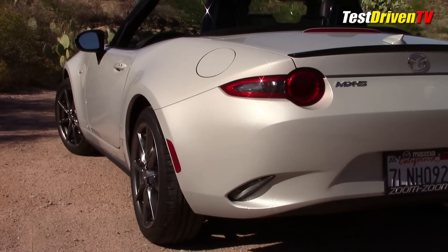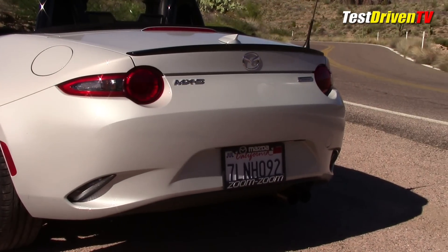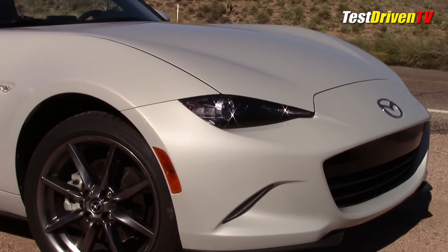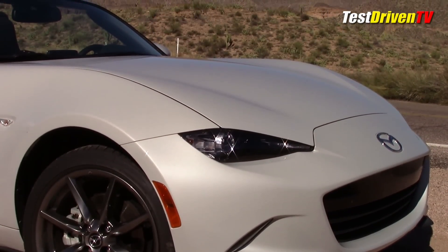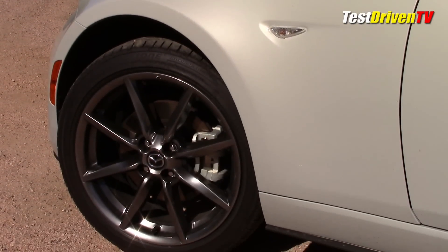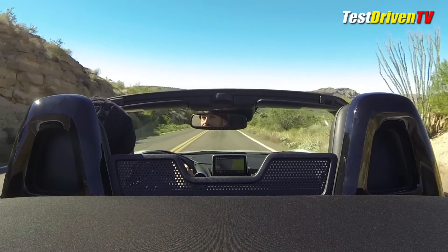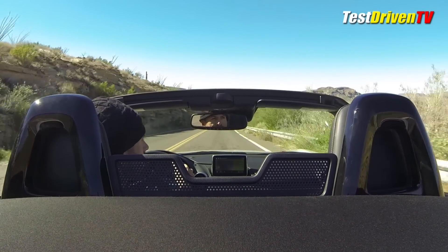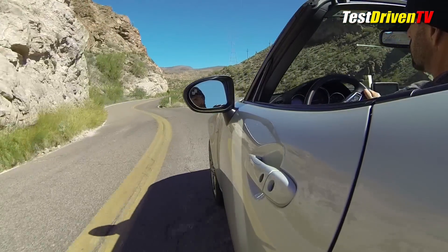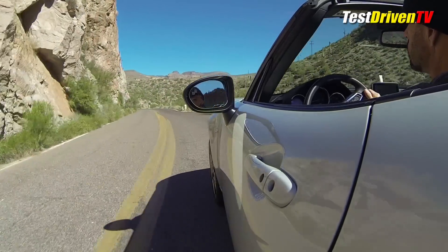At the rear, though, its taillights are, I think, somewhat derivative of other designs such as an older BMW Z4. Other angles and creases here are something I still see as a bit unexpected and I'm still not sure I'm on board with them yet. Wheels on ours were 17-inch alloys in a dark satin finish, which I did like. It weighs in at about 150 pounds less than the last generation but is 2 inches wider, which gives it a lower-slung appearance overall. This is an awesome feat that this car has survived for 25 years without gaining a foot in every direction and 1,000 pounds like most do.